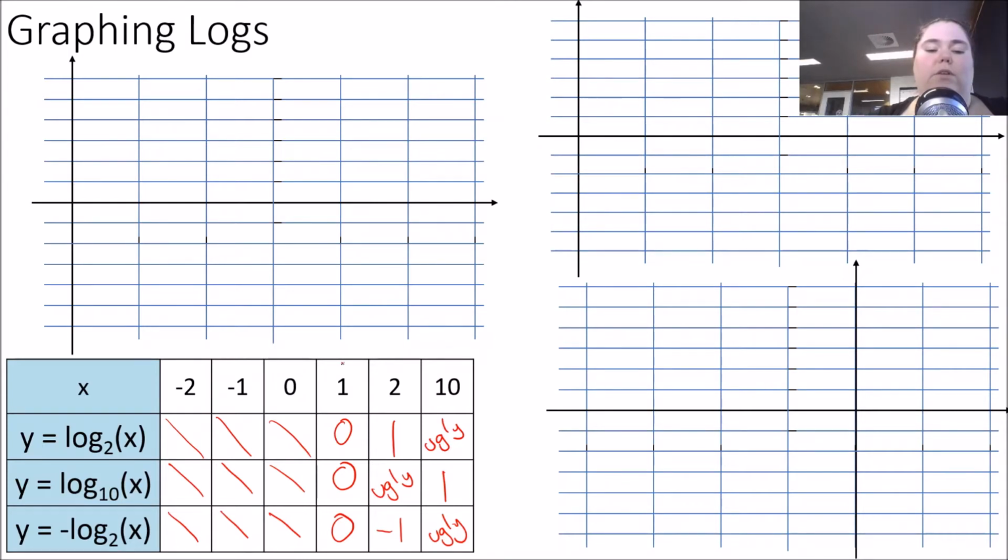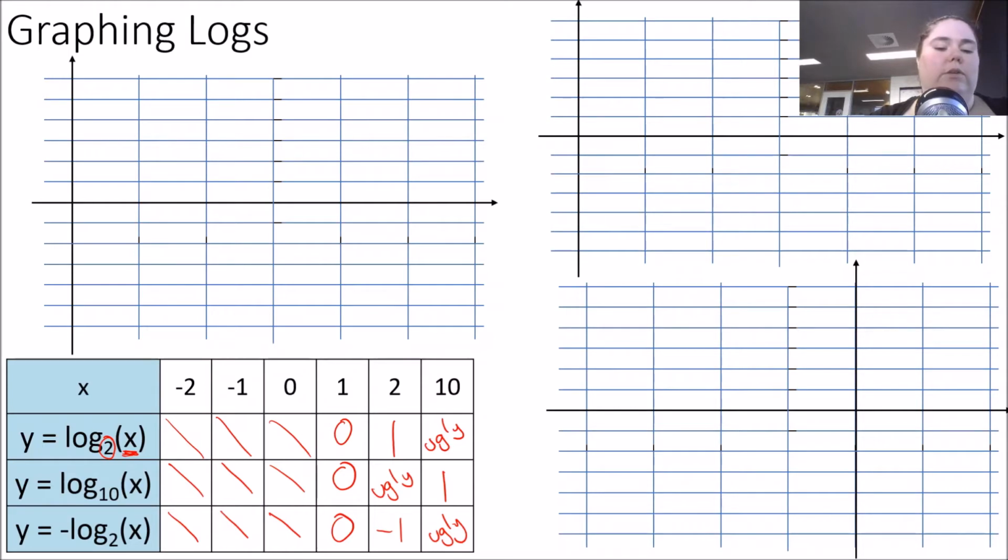What I'd like you to notice is that I found when x is 1, that's pretty easy to do. So if I can make this bracket equal 1, I'm on an easy track to solve it. The other one that was easy to find was when I subbed in the number that was the same as the base. So I made that bracket equal the base, and then that was really easy to solve as well. So they're the key things to remember.